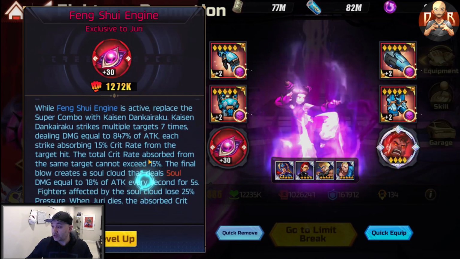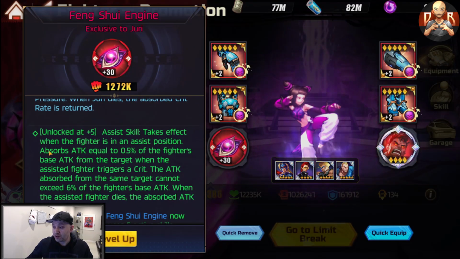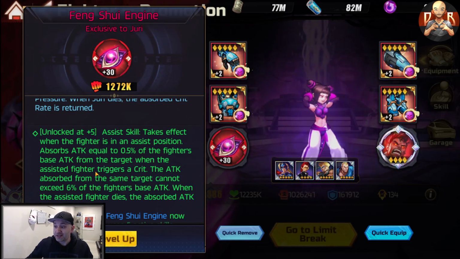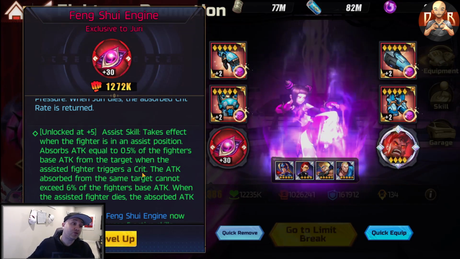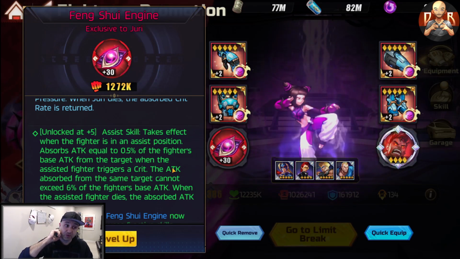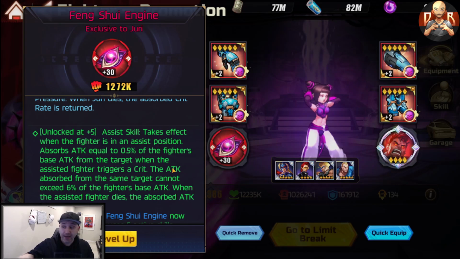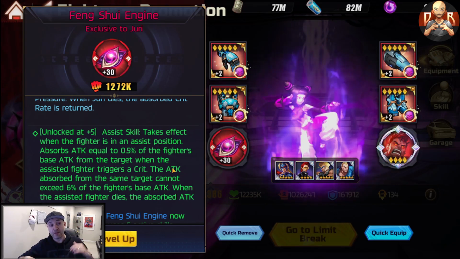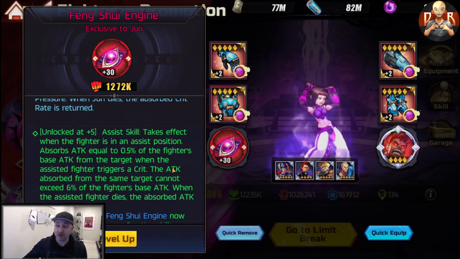All right, going to Juri, I don't know if she has anything different. Okay, here we go. "When the fighter is in assist position, absorb attack equal to 0.5% of the fighter's base attack from the target when assisted fighter triggers a crit." This essentially means every time you do a crit attack, so you'll see the big yellow numbers that pop up on the damage meter, that's what this trigger is. Whenever you see that, this will take effect, okay? When you see "triggers a crit," that means the crit rate will come into effect, and whenever you do a crit, this assist will come into play.